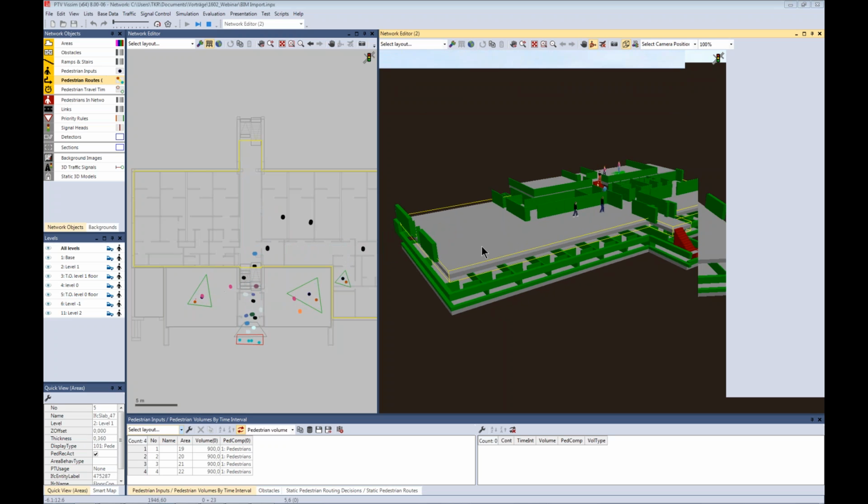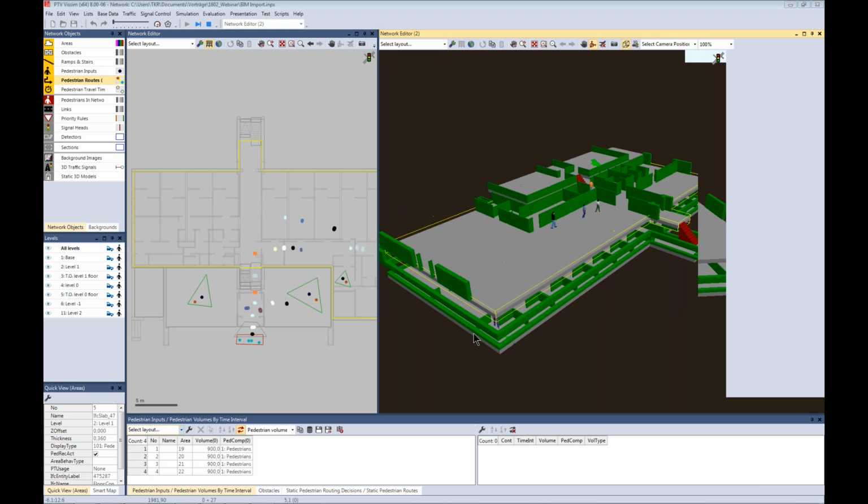You can give it a height and a Z offset for visual display, but when it is there, it is an obstacle, even if pedestrians could visually walk over it, or if it looks like they could walk underneath it. If it's there, it is an obstacle in the simulation.